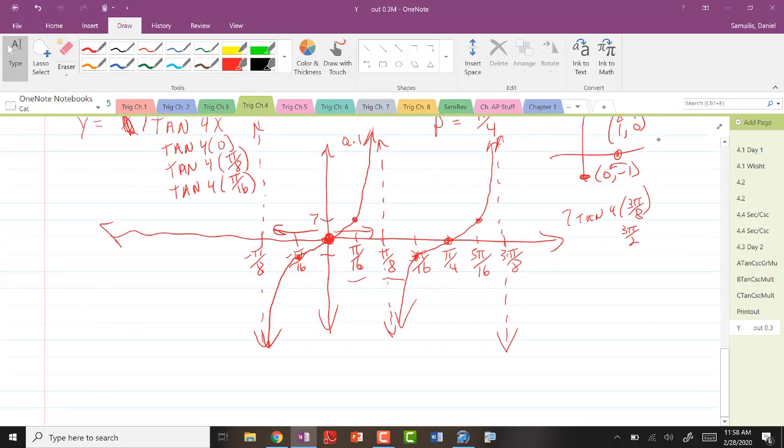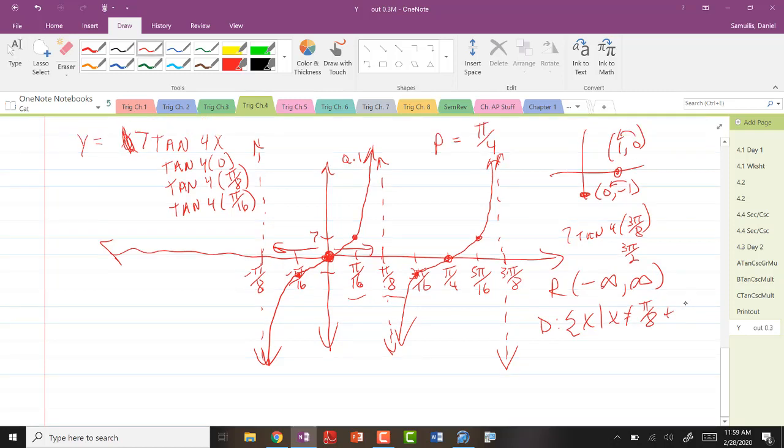And then just to end the video harmoniously and nicely, the range: all real numbers. Why do I have to keep writing it? I know that. The domain, all right, here we go. x such that x cannot equal, what's the first one, everybody? What's the first naughty x value, positive? You could write any of these, by the way. Plus, where is that? How far away is it? The period. Pi over 4n.